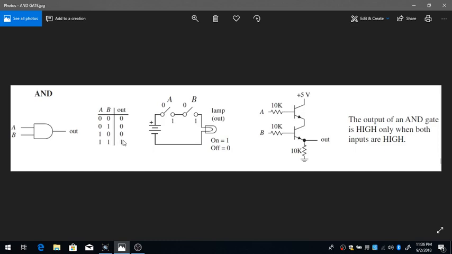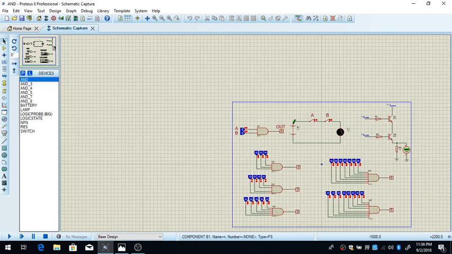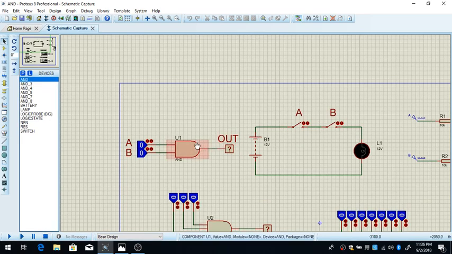So in order to have 1 on the output, all logic inputs have to have a high level. Now I'm going to run the program.